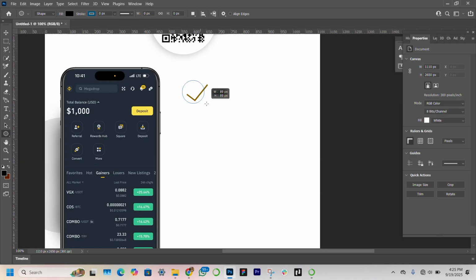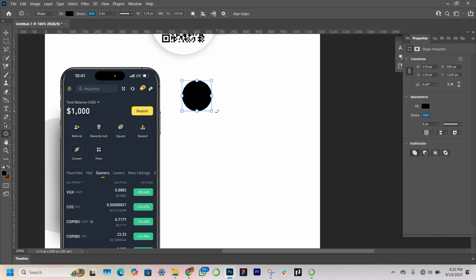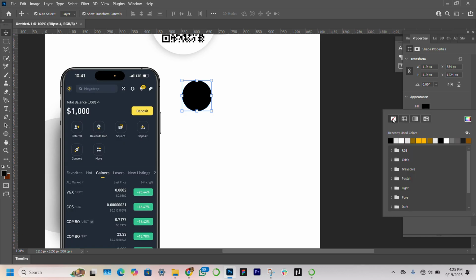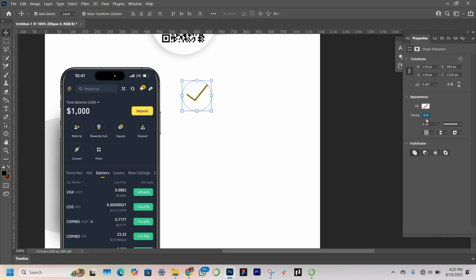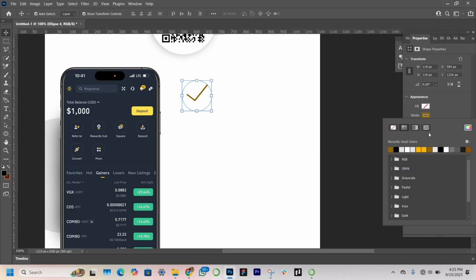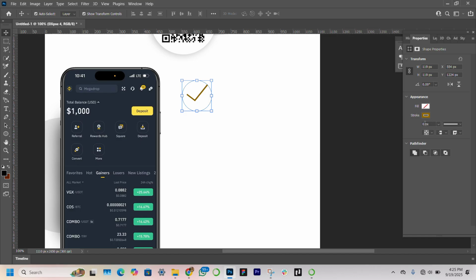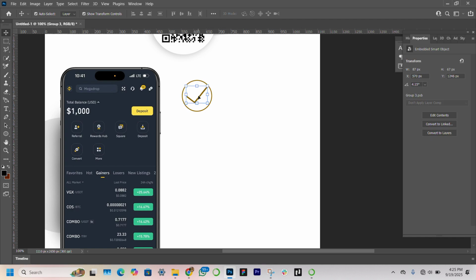I'll just click here, holding my shift. I'll drag. So I have something like this. I'm going to remove the fill and give it a stroke. Okay, enter. So I have something like this.